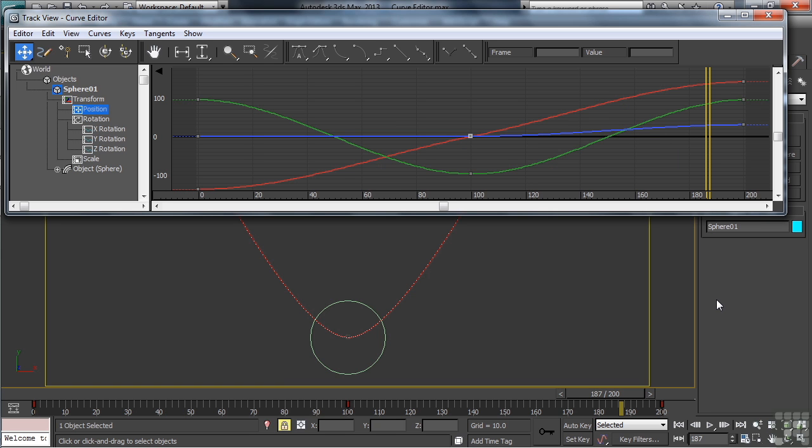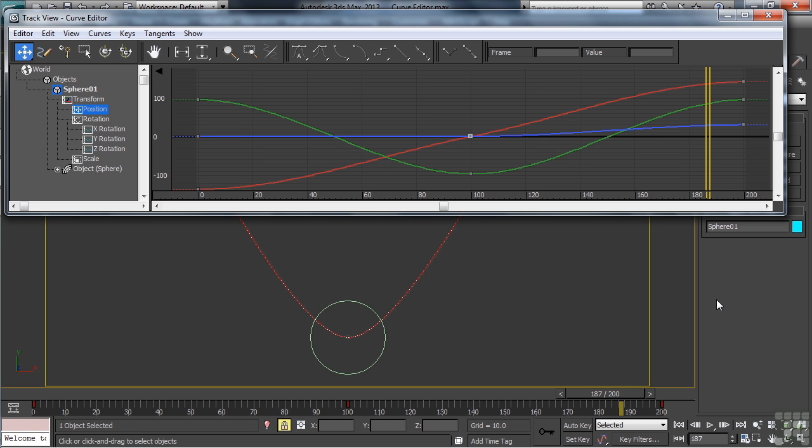Now, I said the curve basically represents the rate of change. You can also think of that as the speed of change. Here's how it works. In areas where the slope of a curve gets steep, whatever is changing is changing quickly. In any areas where the slope starts to level out, not a lot is taking place in that direction or in that particular time frame. In areas where the slope is completely flat, no change is occurring.